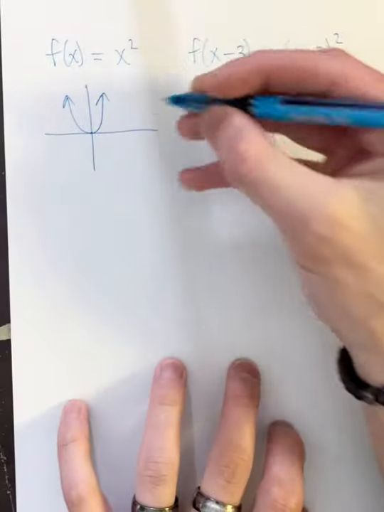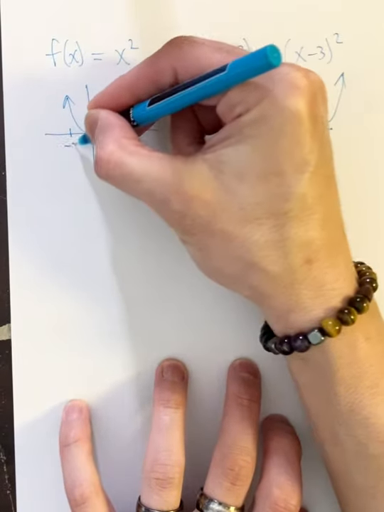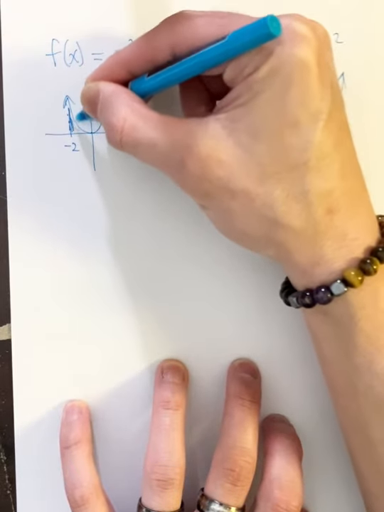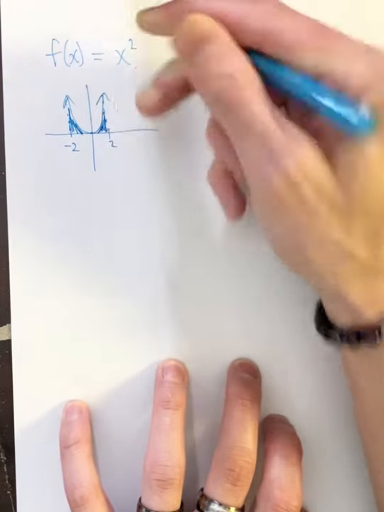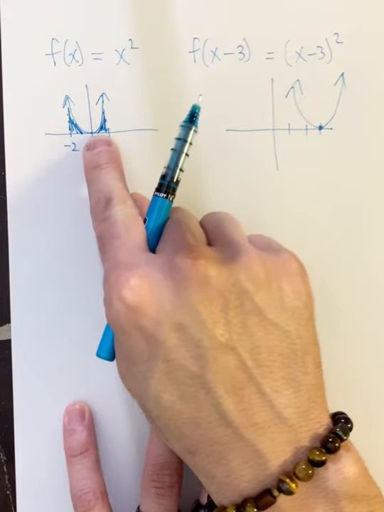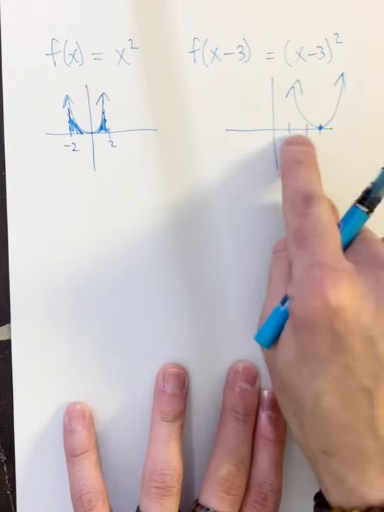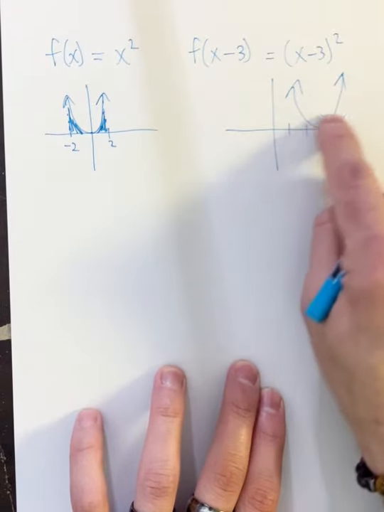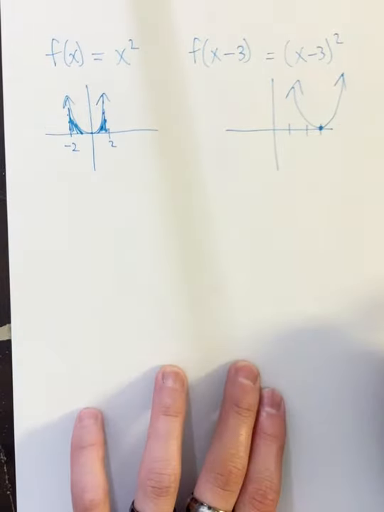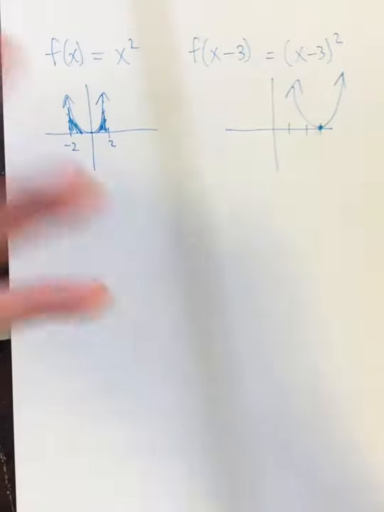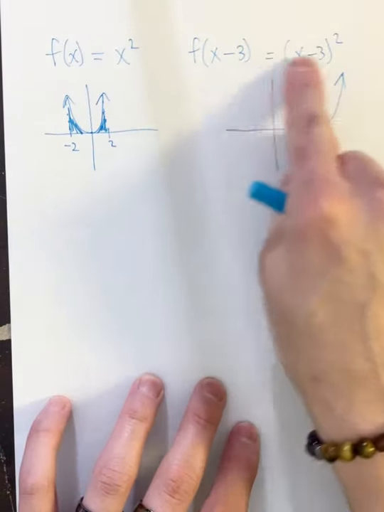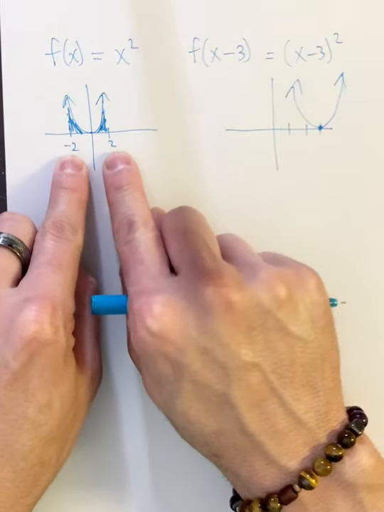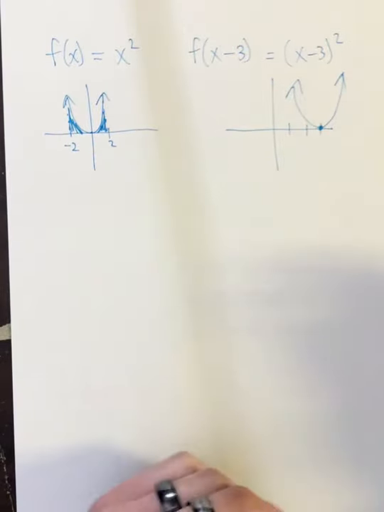Now let's go back over here to this one. Let's suppose I go from like -2 to 2, and I consider, let's say, this area here. Well, I want to move these limits of integration over here so that the area here is the same as the area there. So it follows that if this guy is moved 3 spaces to the right, then you've got to take these numbers here and also move them 3 spaces to the right.